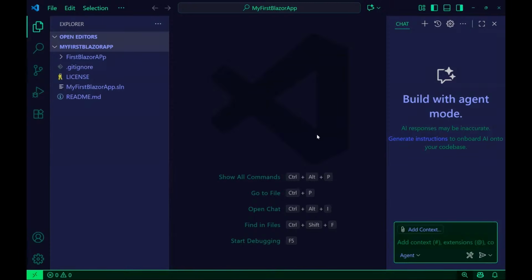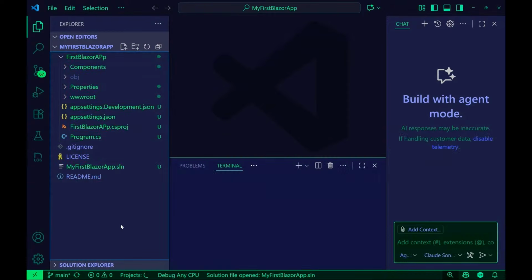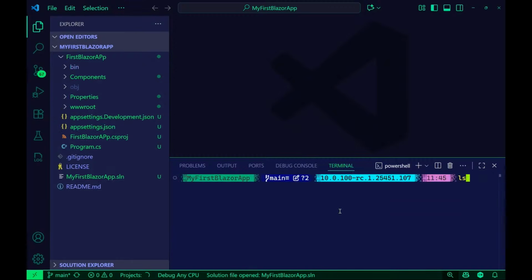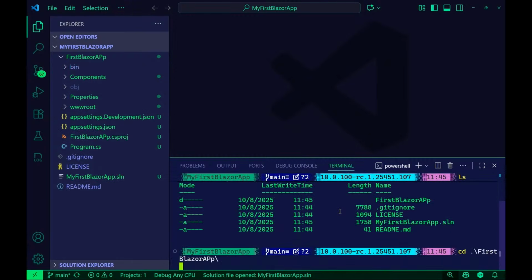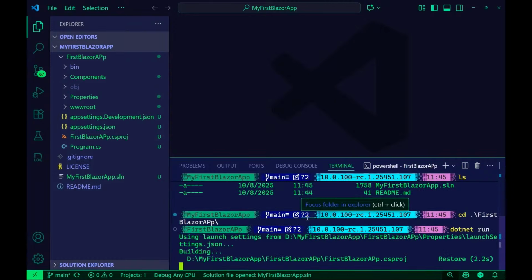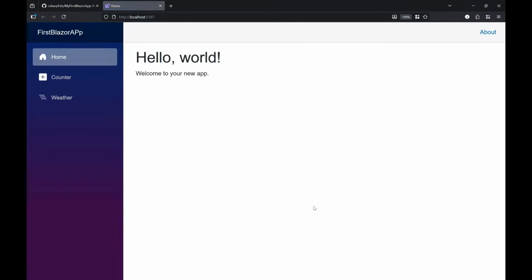So I'll start VS Code here, and I can actually work with and tinker with my project over here if I wanted to. I can run it on the terminal down here. I can drop into that folder, and I can dotnet run and see it running and interact with it in my browser. And that's not bad, right? That's easy to see. Building, it works. I can click into the application, and there it is open in my browser. Fine.